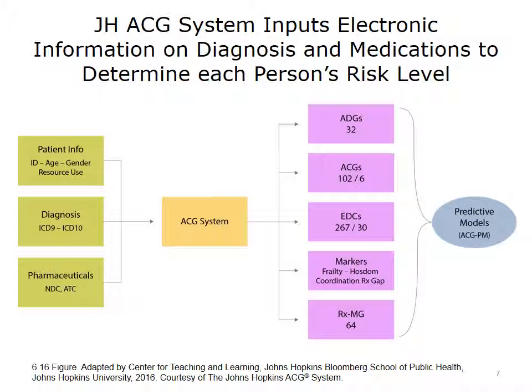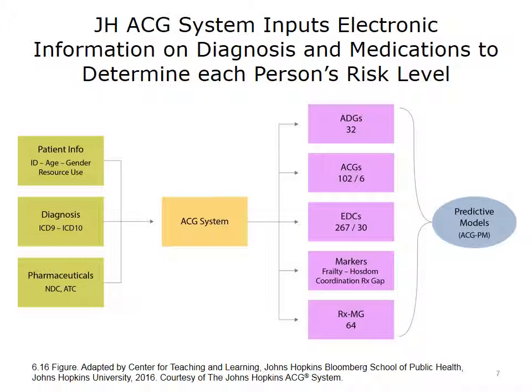ACGs and many of the tools have an array of categorization schemes embodied within the methodology. On the right, you will see that ACGs have a range of different non-mutually exclusive diagnostic clusters, mutually exclusive categories, much like a DRG tree. Again, with thousands and thousands of diseases, there can be 50 or 100 different diagnoses just for diabetes. There is the need for a shorthand like this. In addition, there is an array of different non-medical markers, such as if a person is frail, if care is not coordinated, if hospitalizations are likely to be how care is delivered.